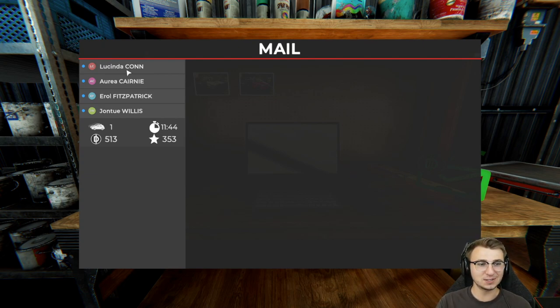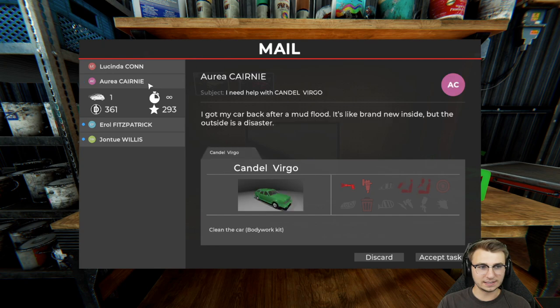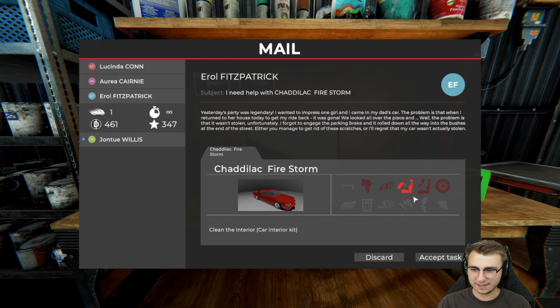We got 2 stars for it, but now we have a few different options here. So this one needs polished. Oh, it's a truck too. That's pretty sick. And then I think that just means we have some trash in there that needs thrown away. That's not too crazy. This one, pretty much the same thing we just did. What about this guy? Windows polishing, interior cleaning. The car is cool though.